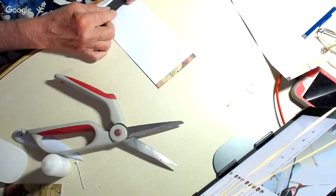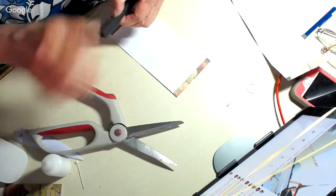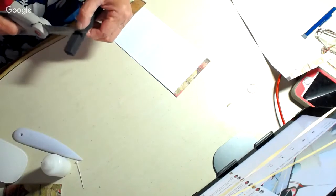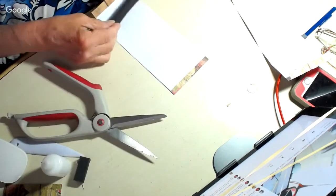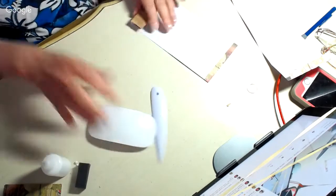Okay. I'm just going to fit it in there and then cut it off. It's a little bit shorter than your paper. And you can either hot glue this in or white glue it. And I don't have my hot glue, but I'm going to get that ready here.